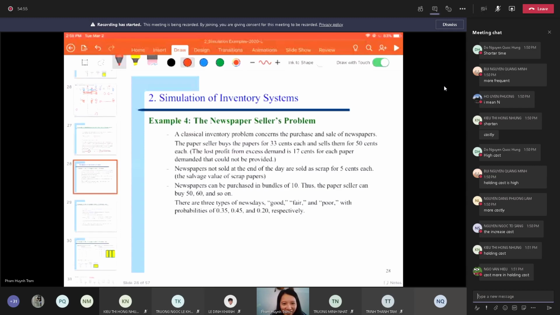Okay, we talk about selling newspapers. So what is the characteristic of selling newspapers? What may be the problem? It's still inventory management, so you still have to decide how many newspapers you should buy. It's like your newspaper is your inventory. But what is the characteristic of this inventory?